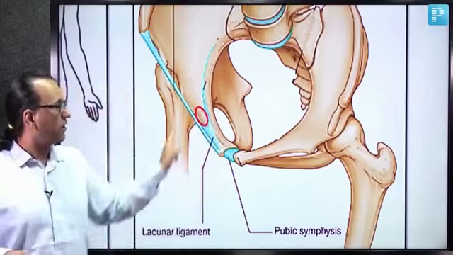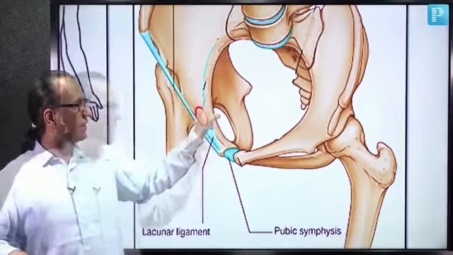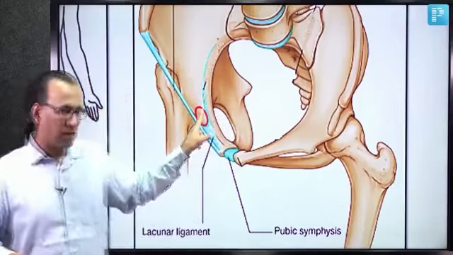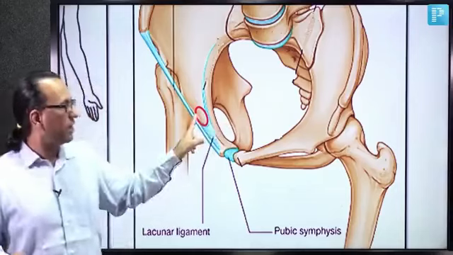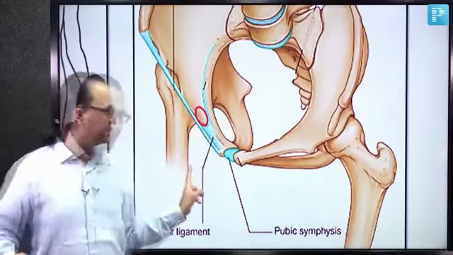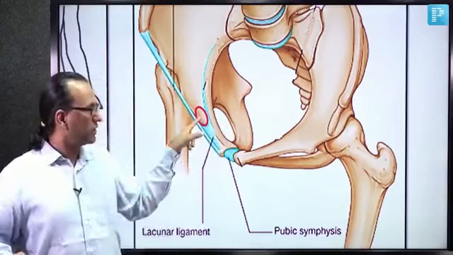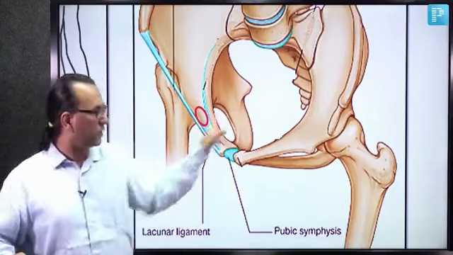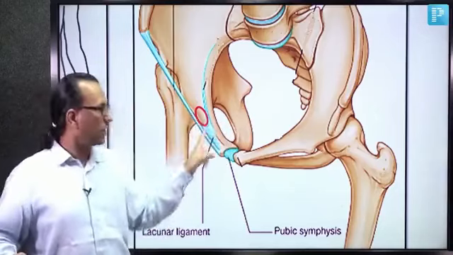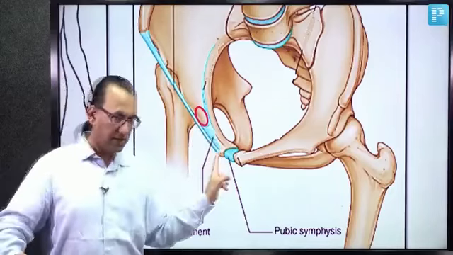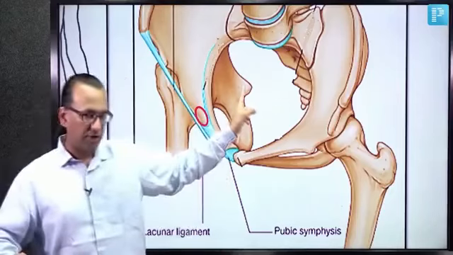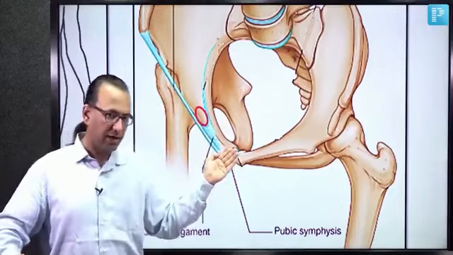Laterally is the vein of the femur, which is the femoral vein. Now, as the intestine might follow lymphatics into the thigh, usually in a female, leading to femoral hernia, it is difficult to reduce the intestine back into the pelvis because the ring is narrow. You have to enlarge the ring by cutting the lacunar ligament here and then reduce the femoral hernia. After reduction, put a mesh here to prevent the recurrence.